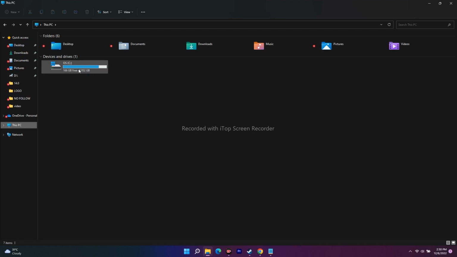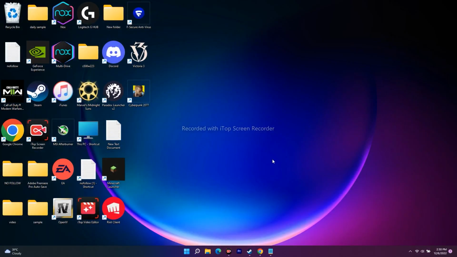Those users who are having multiple local disks, if you uninstall the game from C, then download it back and install it on any other disk, not on C. From where you uninstalled, you should not be installing it back. Go for any other drive. So these are the possible workarounds which you have to try out for Marvel Midnight Suns crashing, not launching, freezing, stuttering, low FPS drop, black screen, or all these kinds of issues can be completely fixed from this.